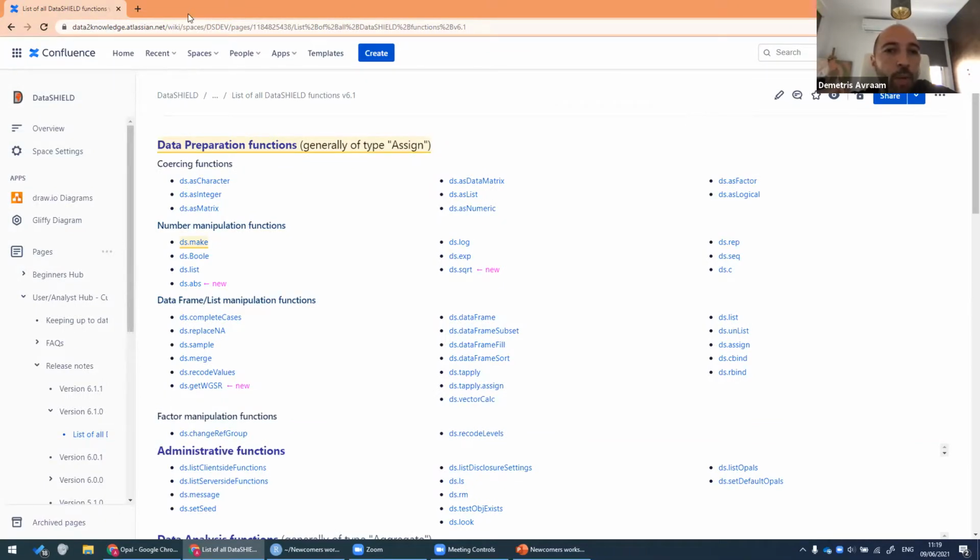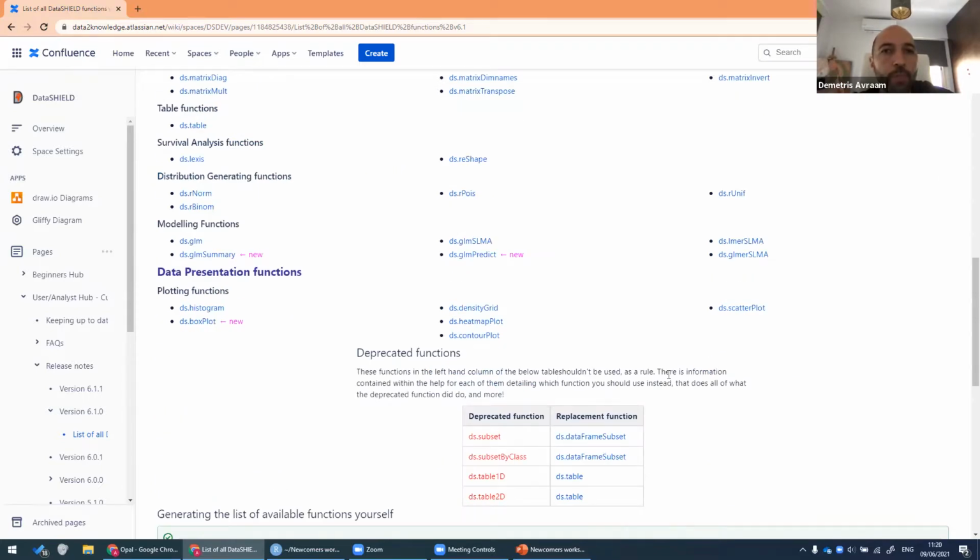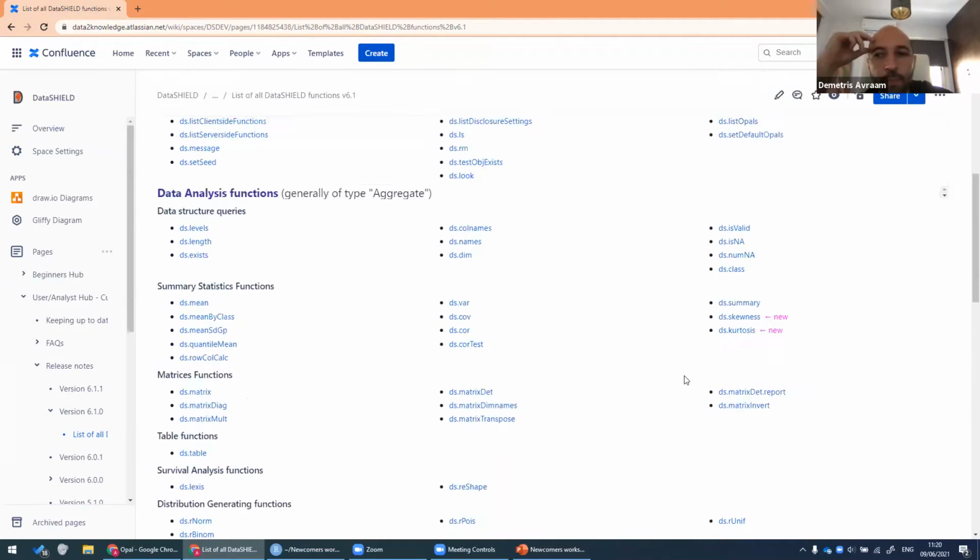For example, we have a package called DSExposome, which is for analysis of exposome data. This package includes more functions which are not listed here. And we have a number of packages which are at the moment developed by external developers. So in the nearest future, we need to create a similar list for each package here in our wiki.